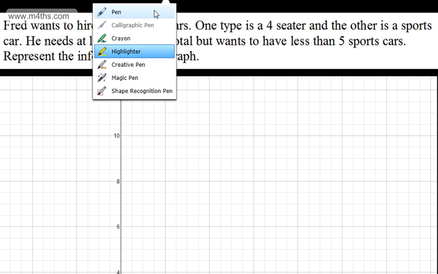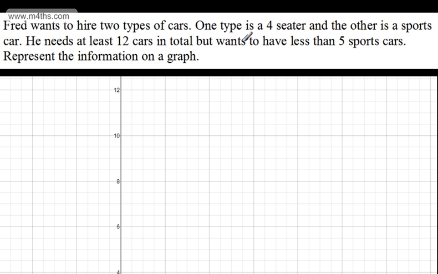So we're going to have now our variables, and I'm going to write them here. I'm going to say let x be equal to the number of 4-seaters. So I'm going to write this here of 4-seaters. I'm going to let y be equal to the number of sports cars. So the number of sports. What I'm doing is formulating essentially a linear programming problem here, and there are plenty of videos if you go on to linear programming on these. So this is the number of 4-seaters, this is the number of sports cars.